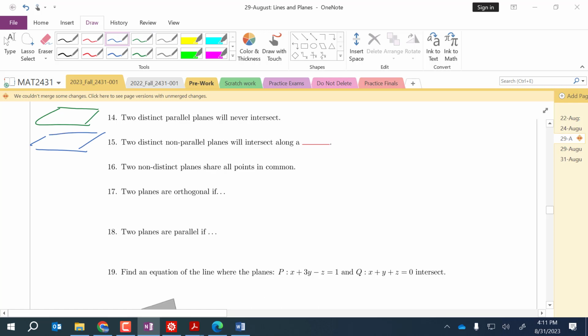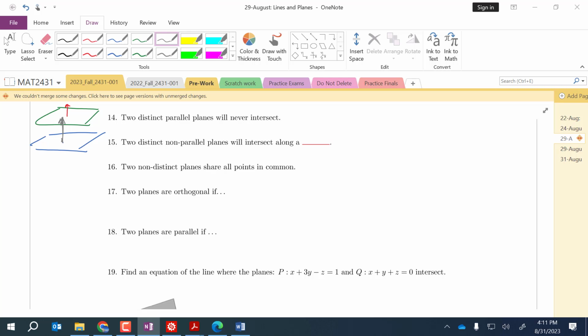Now, I actually haven't defined what I mean by parallel planes yet, or by an angle between two planes, right? What do we notice about these two planes? The normal vectors would at least be parallel. The normal vectors are parallel to one another, and as long as one plane contains a point that the other doesn't, then these are distinct planes that never intersect.